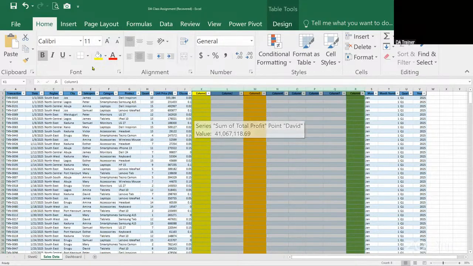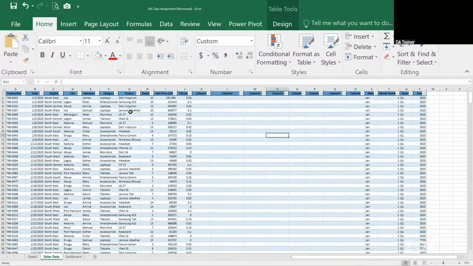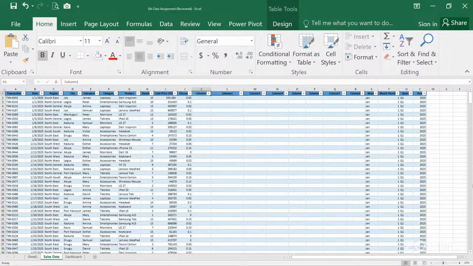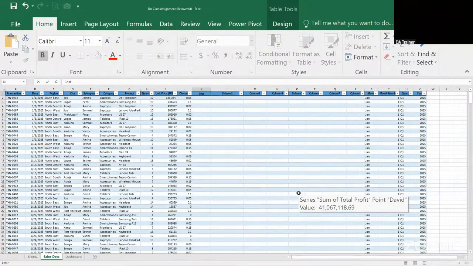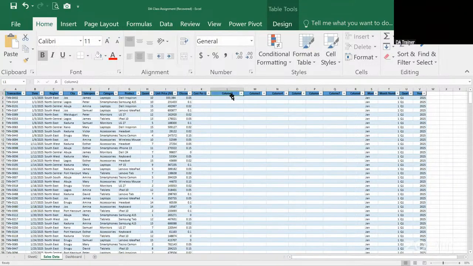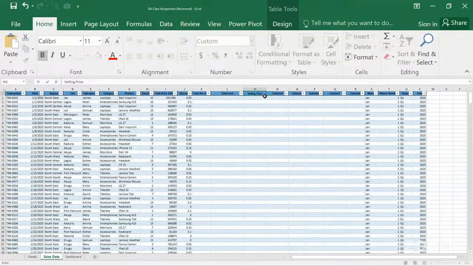Okay, so we only have quantity, unit price, and discount, right? Yeah. And then let me start putting the names of the columns. The first one should be cost per unit. The second one is total costs. Total cost. And then the next one we are looking at is selling price. We're looking at selling price, and then we still look at selling price per unit.